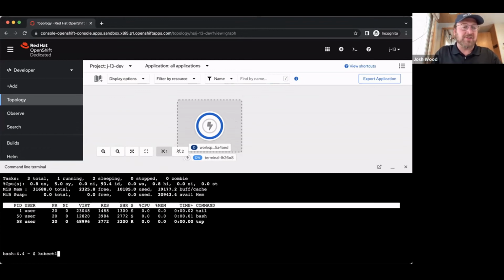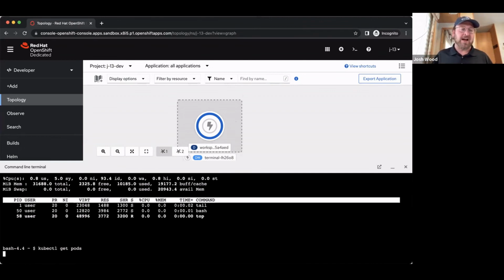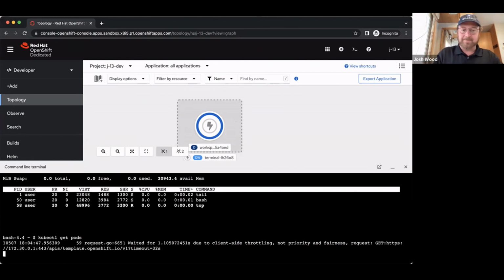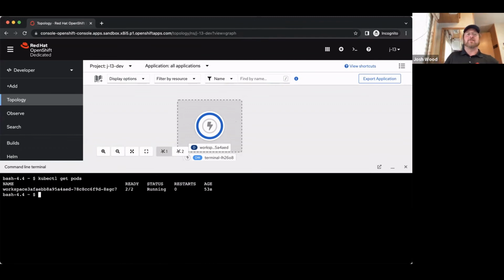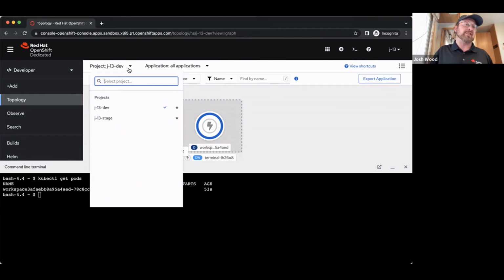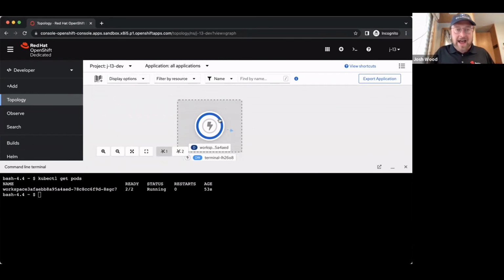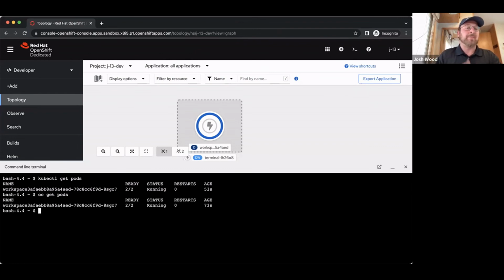Now I can do things that if you've done anything at all with Kubernetes, you're going to be familiar with. This will list all of the pods within my namespace. This little artifact is something that I think, because my network's a bit slow. There's a good clean version. So I can do a kubectl get pods, and it shows me that in this namespace or project that we're located in, I'm only running one thing, and in fact it is the pod that provides this terminal service. Now, if I do the exact same thing with the OC command, you'll actually see the same output.